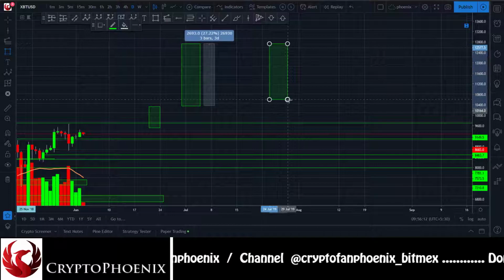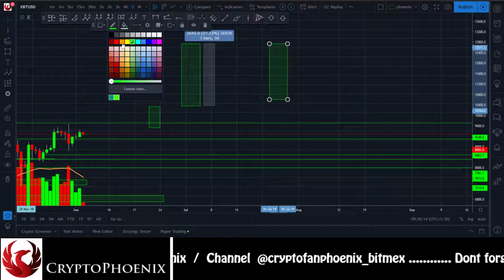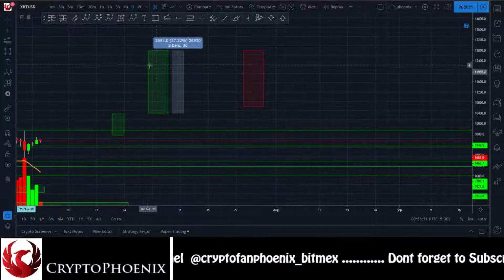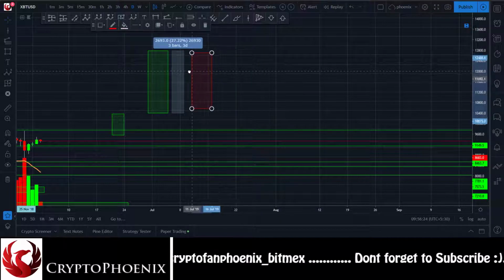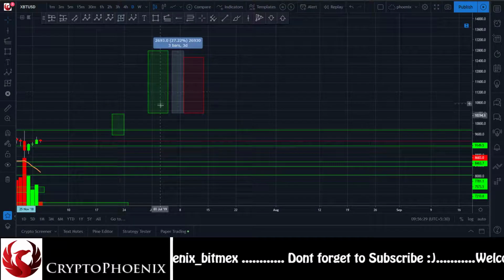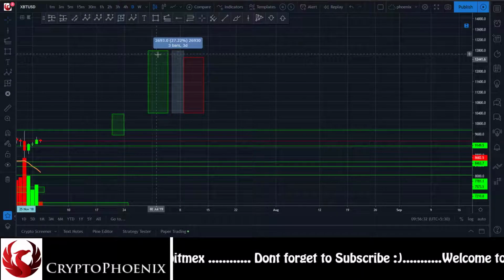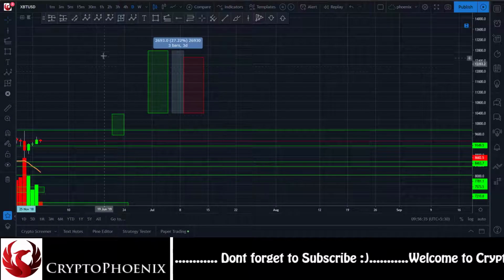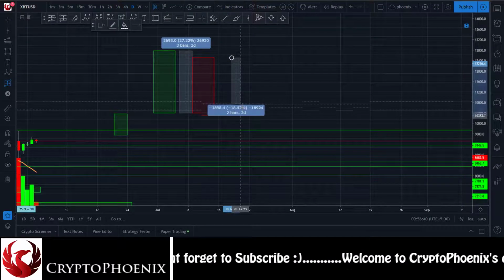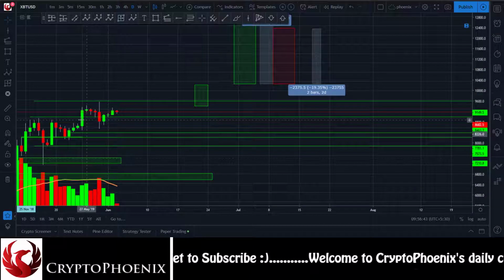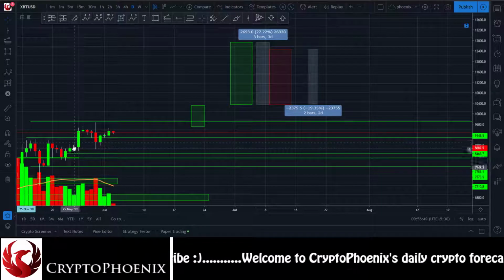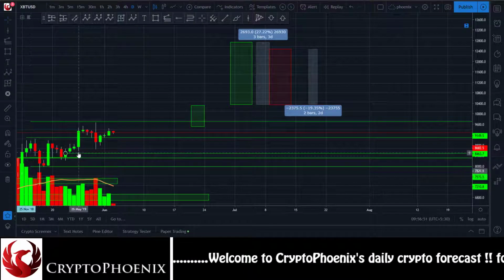Now take an example of a red candle. Red candles you can take this way. After the bulls have tried to push the price up, the bears try to sell or push down the market. So at this point the candle starts from the top and ends at the bottom, and we get this sort of red candle.